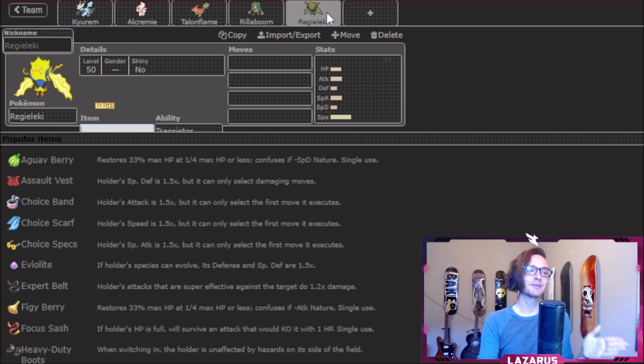I know we're talking about Zacian being such a hard matchup. I actually think that we have the tools to beat Zacian. If we set up a Tailwind, Kyurem can deal with Zacian. If we set up a Tailwind, Talonflame can deal with it. If we set up a Tailwind, we don't even need Tailwind. Lucky will trade with Zacian effectively. We two-shot them with Thunderbolt.